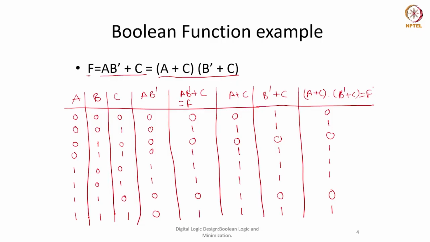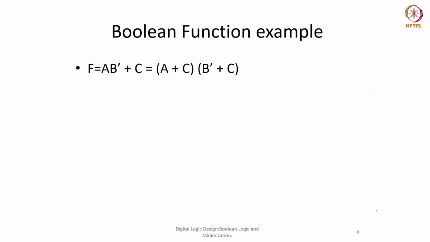Okay, so this is how we can represent all of this, and we can also calculate Boolean functions. Now, if I want to show this whole expression using gates, I would first make an inverter of B, and then AND it with A, and then I need to OR it with C, and then the output would be F.